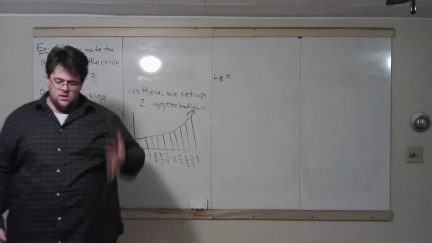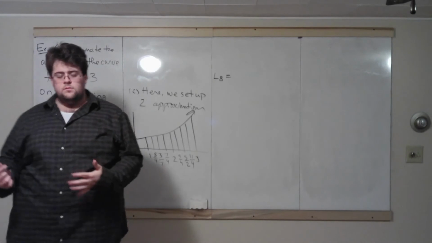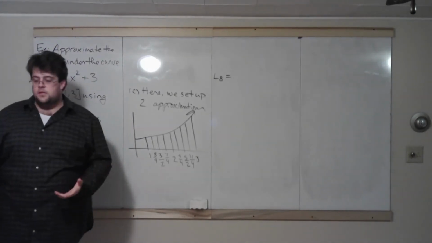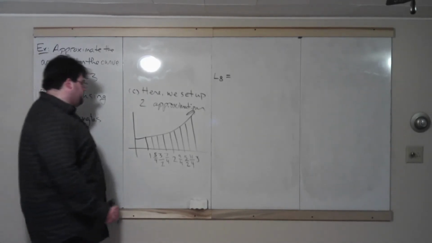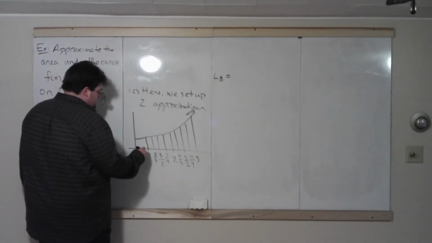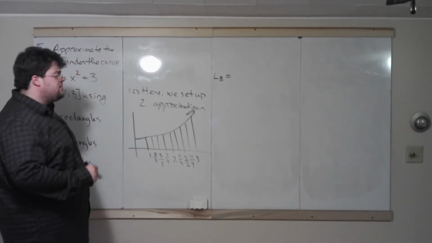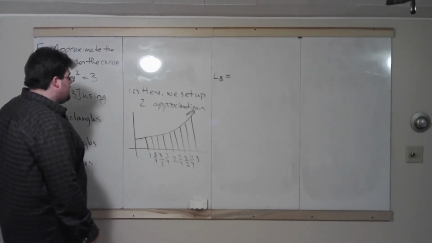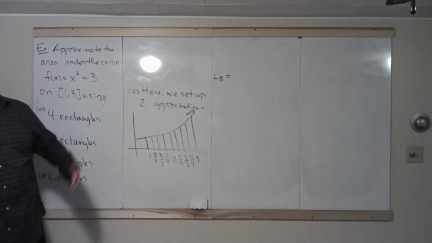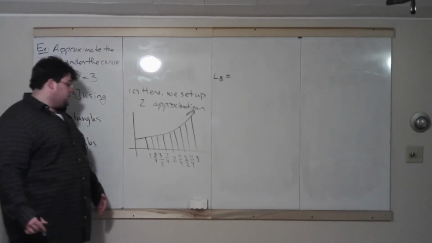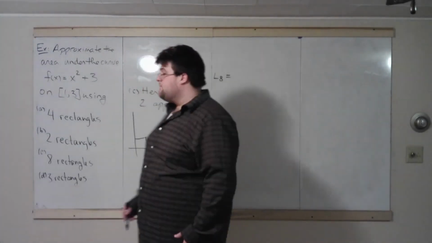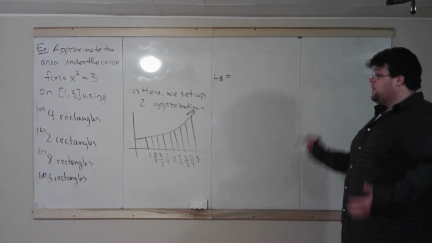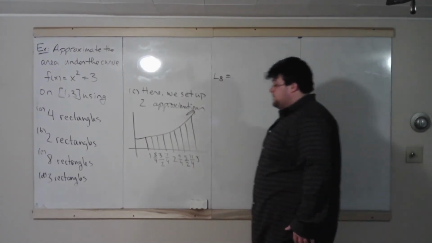So if we go back to the example with 4 rectangles, and you look at those 2 lines that we compared. In the first one, it was a half times f of 1 plus f of 3/2, f of 2 plus f of 5/2. For the other, it was a half times f of 3/2 plus f of 2 plus f of 5/2 plus f of 3. Here, we're going to use a similar argument, but we have to adjust it for these rectangles.